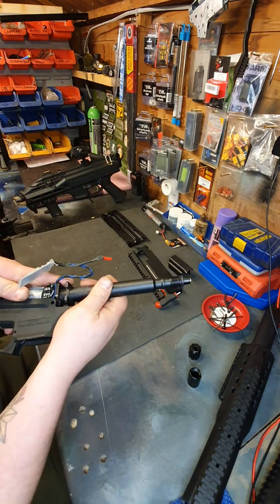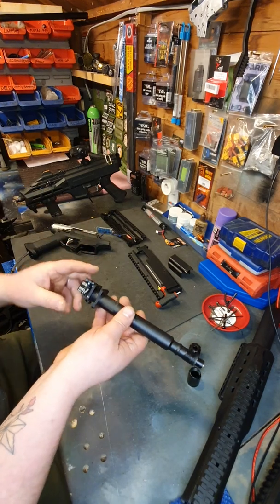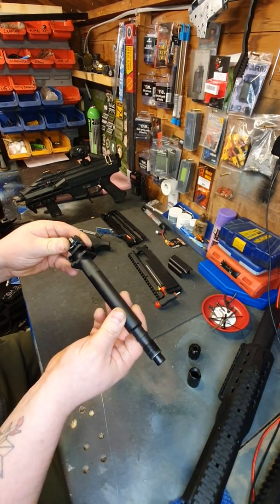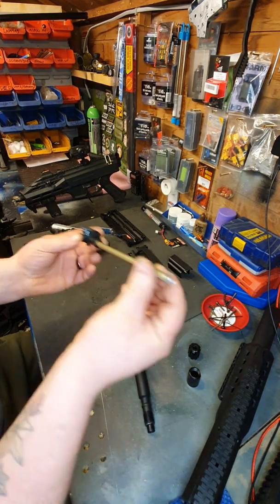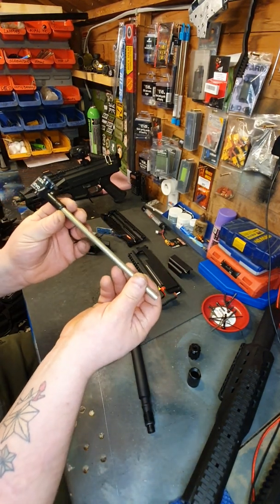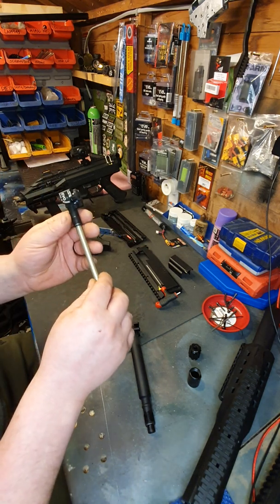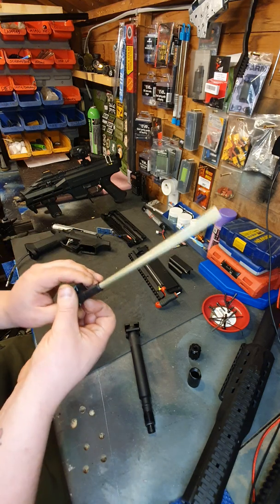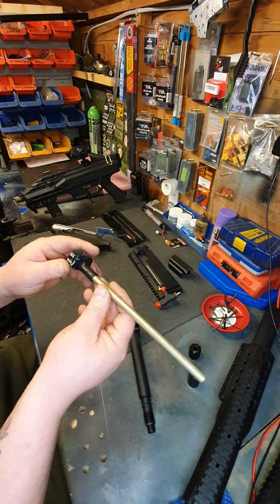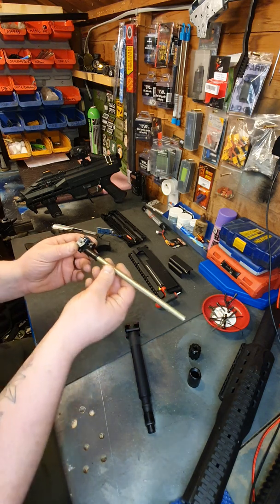Now gently ease it out with the outer barrel attached, put that to one side, we don't need that, and wiggle it out. And there's your hop unit and your barrel. You then strip this down, which I'll show you how to do in another video. I'm going to show you how to build this CNC hop unit in the correct way and what shims to use and where to use them. We'll go over that in a different video though.